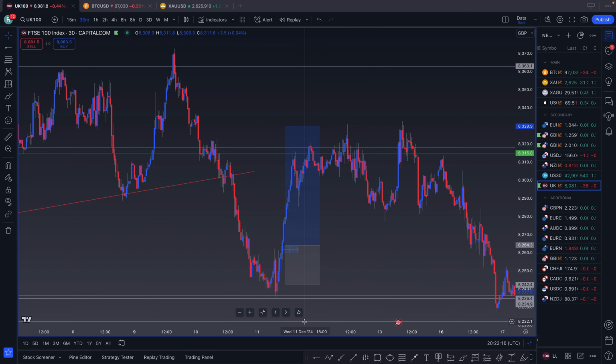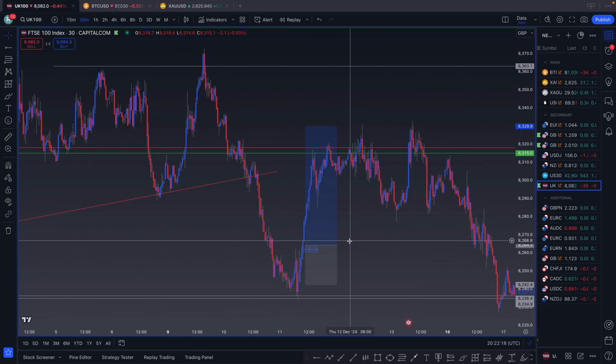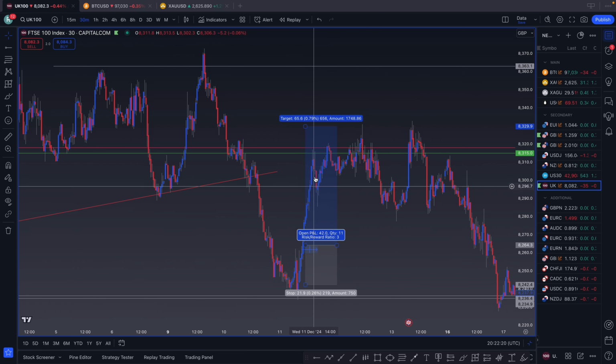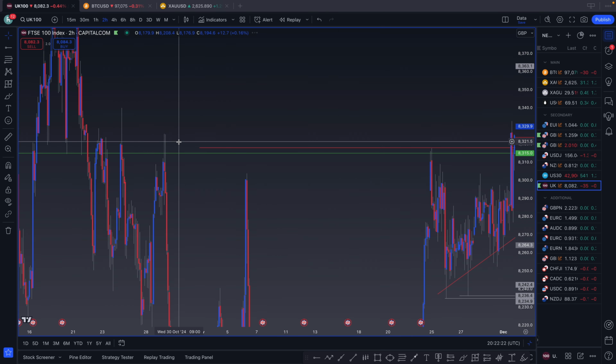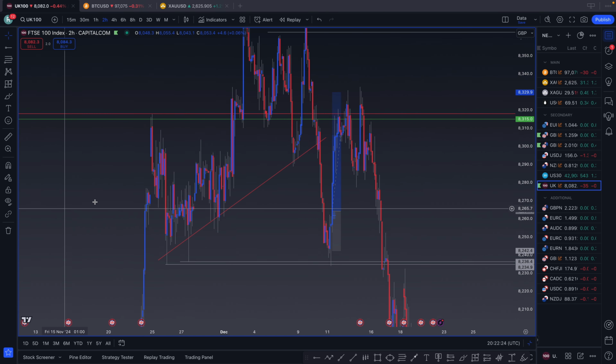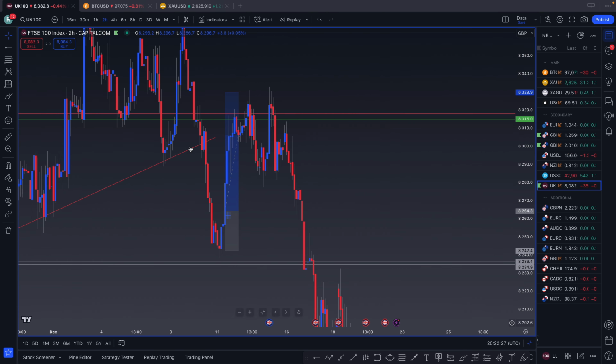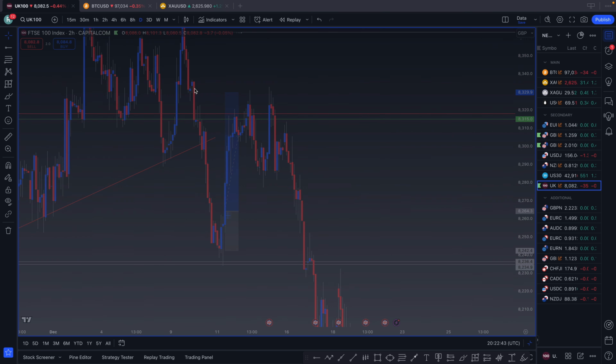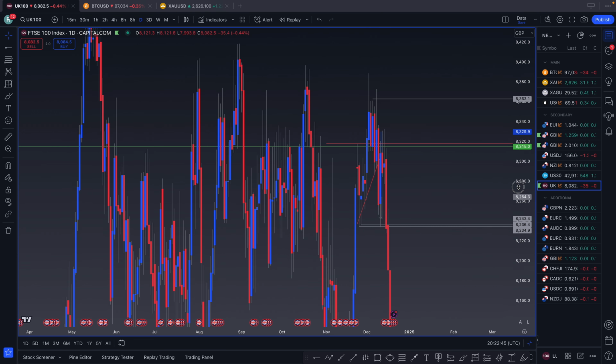Alright, let's look at UK 100. So UK 100, exactly as anticipated. The market made it all the way up to the beginning of that 3 drives pattern through to the downside on the 2 hours. As you can see right here, we had 1, 2, 3 drives through to the downside. Then the market made it all the way back up into the beginning of that drive. So exactly as anticipated. I told you that UK 100 is not bullish. It is bearish due to that daily time frame price action right here.